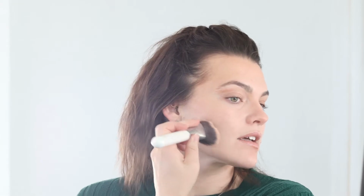Gives me a good amount of coverage and I can go right here under my cheekbone and kind of clean it up, especially with it being a cream. Okay, I will say, sorry, this is the mirror I have down here. It's like this big old tabletop mirror. I will say my pores on my cheek area do look better than normal.